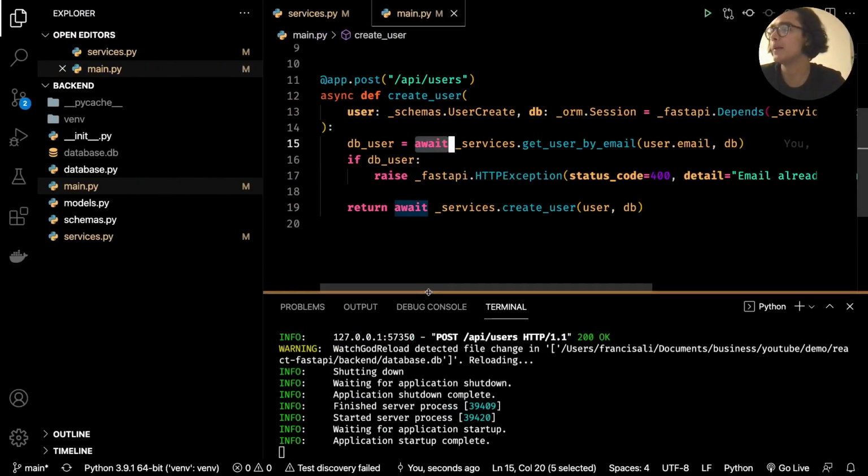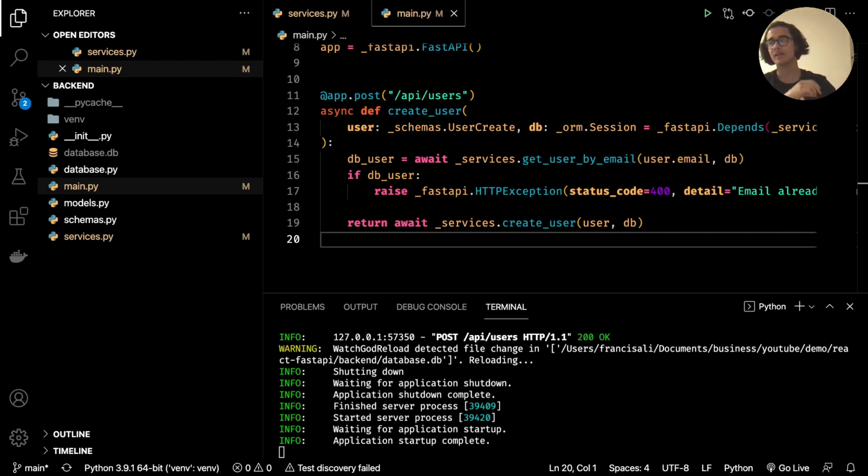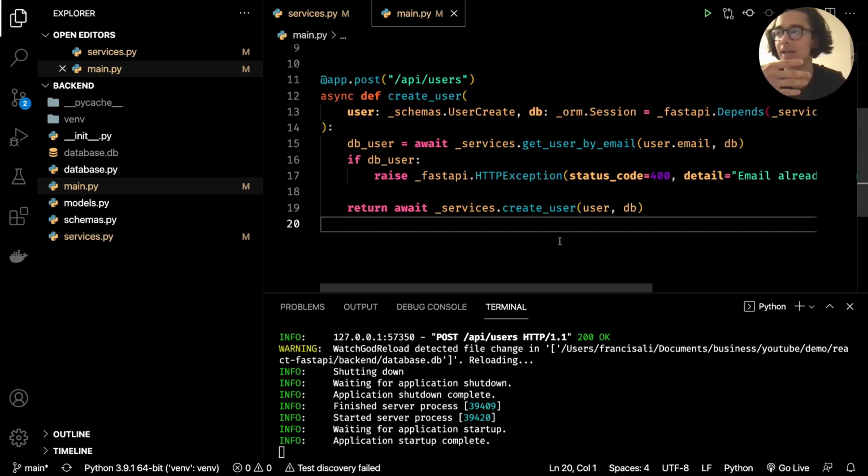So back in main.py, we can go ahead and create another endpoint, and this endpoint will return a token. When a user logs in, they'll type in their email and password, and what they'll get back is a token. That token will allow them to authenticate themselves whenever accessing the authenticated areas of the app.